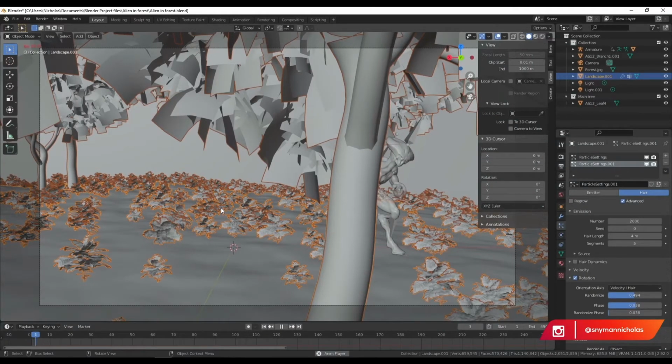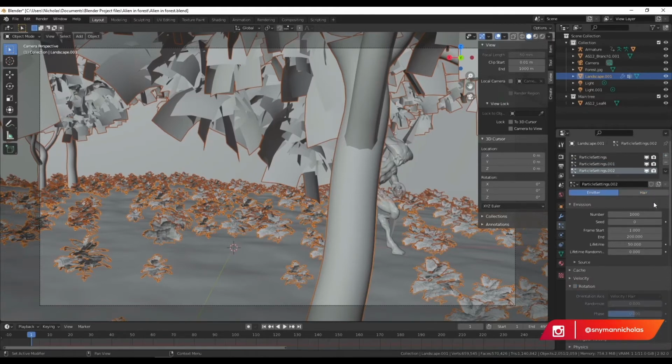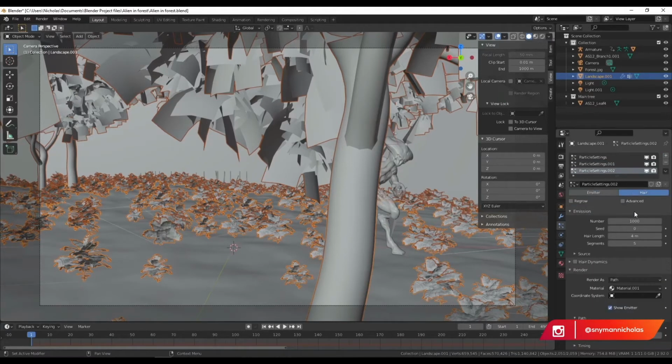Now let me just see if I press play. Maybe we need to add some grass. So we're gonna go back here to add another particle system, and click on hair.